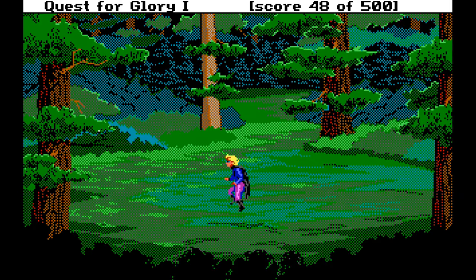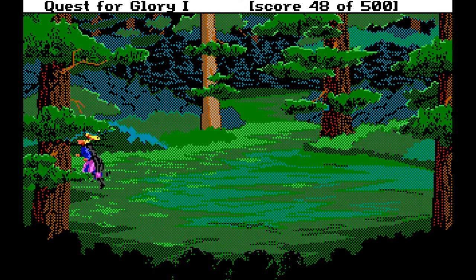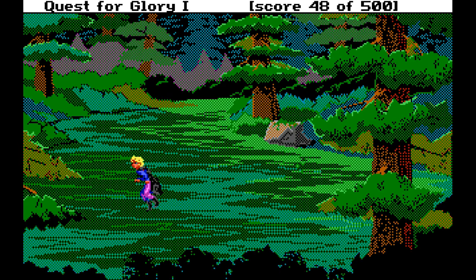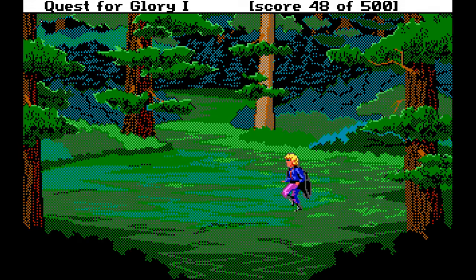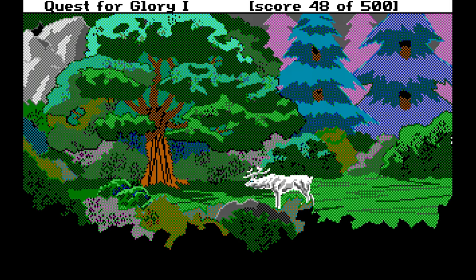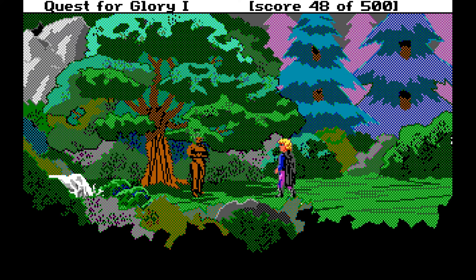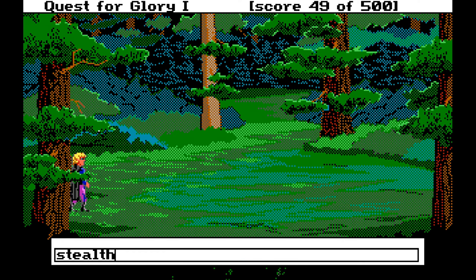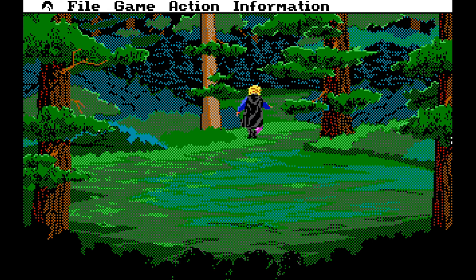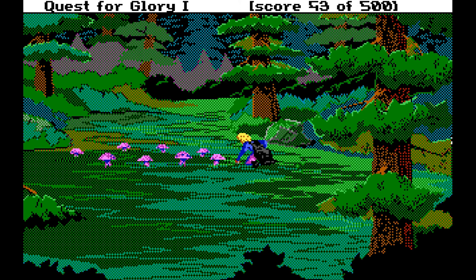Go this way. I don't think it matters for points, but look at the archery target. It doesn't. Hello, stag. More stag. Dryad, where apparently we can sleep. Didn't know that. Yes, I am definitely one with the forest. So she tells us to go bring her seed. Can do, ma'am. I'm gonna get mushrooms. One, two, three. We got 3 points for that.